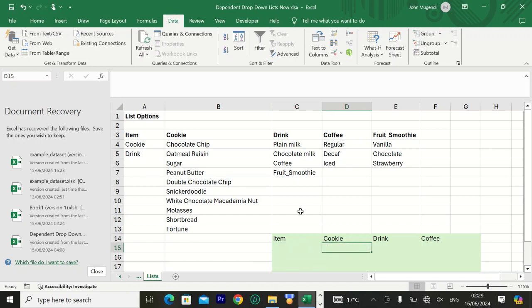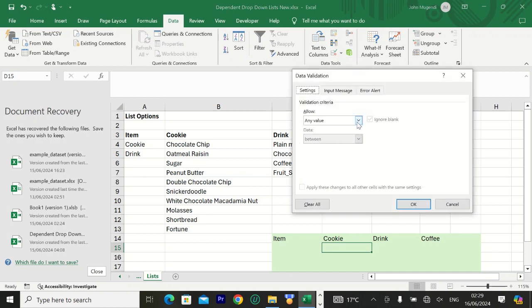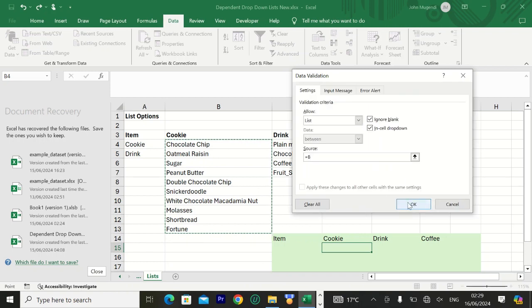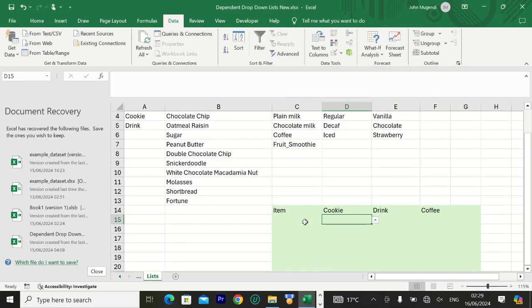All right, but now the process is like, say for example, I come here and then I create a dependent data validation, then any value, then I choose list, then I can come here, then choose this, all right, then click OK, right? But the problem is, if I do that, that is choosing drinks.